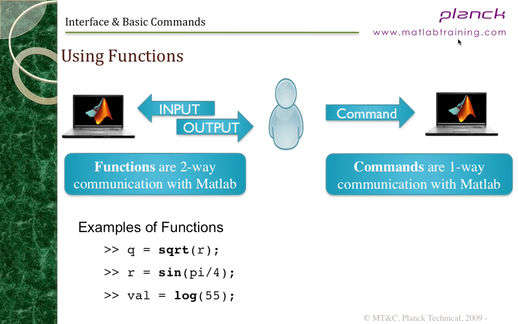Functions, on the other hand, are two-way communication. You ask Matlab to do something, often with some specific data, and Matlab returns you some result. For example, you ask square root of a number. Matlab computes the square root using some built-in algorithms and gives you the result. A couple more examples of functions are trigonometric ratio sine and logarithm. Let's see how to use them in Matlab.